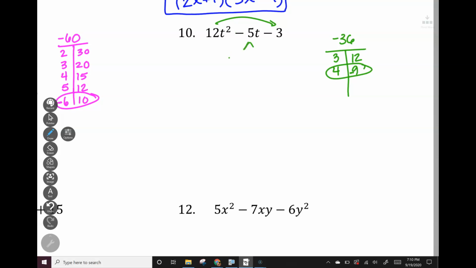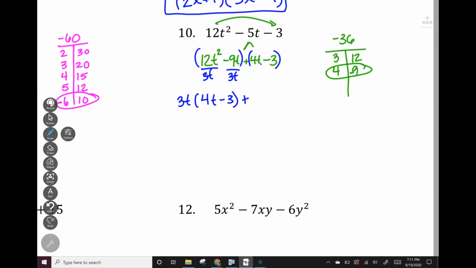Okay, so we're going to split that up. I'm going to do -9t plus 4t. The order does not matter on these. I put the -9 first so that when I split the groups up, there won't be a minus sign in the middle. But it really doesn't matter. All right, grouping the first two, group the last two. Factor out the GCF for both. The first one, 3t, so 3t goes on the outside. On the inside, I have 4t minus 3.